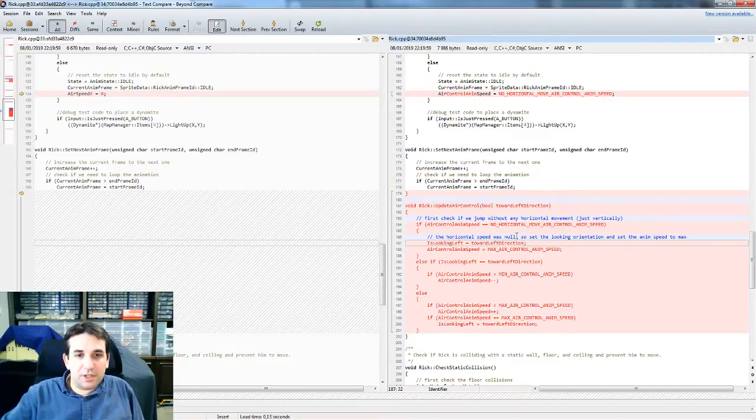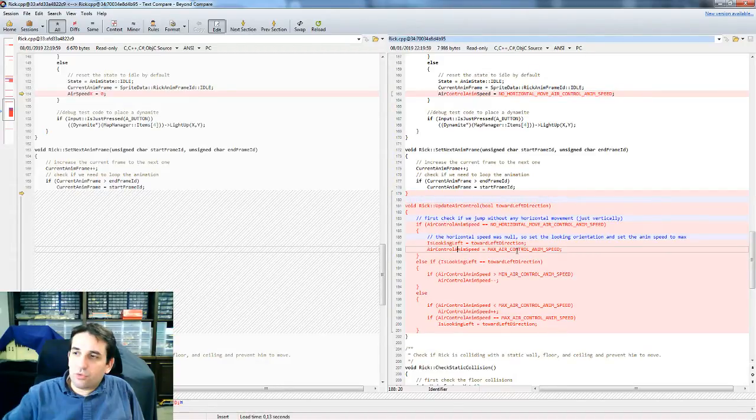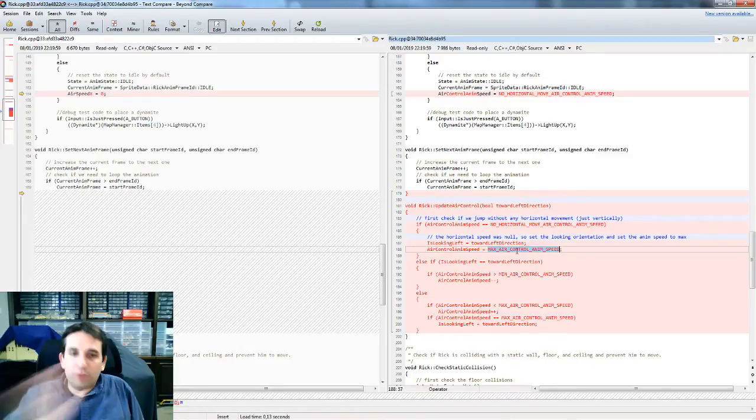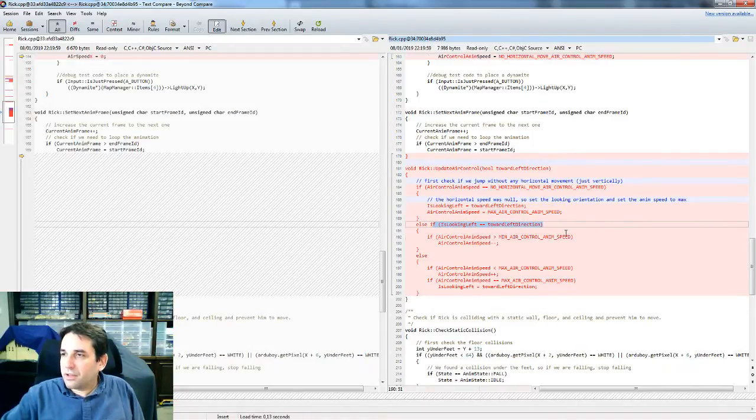So if we start pressing left, we will turn the character to the left and we will air control, this time with the maximum value. Remember, the maximum value is actually the slowest movement, the 10, it's a slow update. So we start vertically and then we slowly start to move on the X.